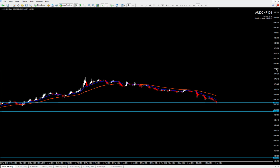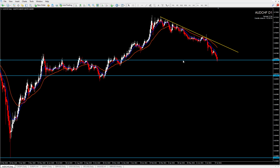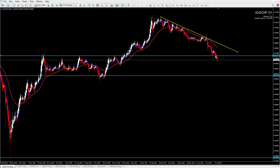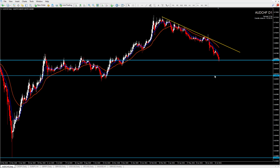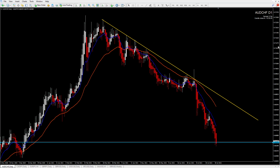If we go to daily chart right now, of course, we can still trade short entries after retracements if we like. So if we unzoom, you see, we have support area. We had it here, but price broke this zone and went down, but it's still support zone. Yes, and same story here. So it's more or less exactly the same area. We don't have to draw anything else on the daily.